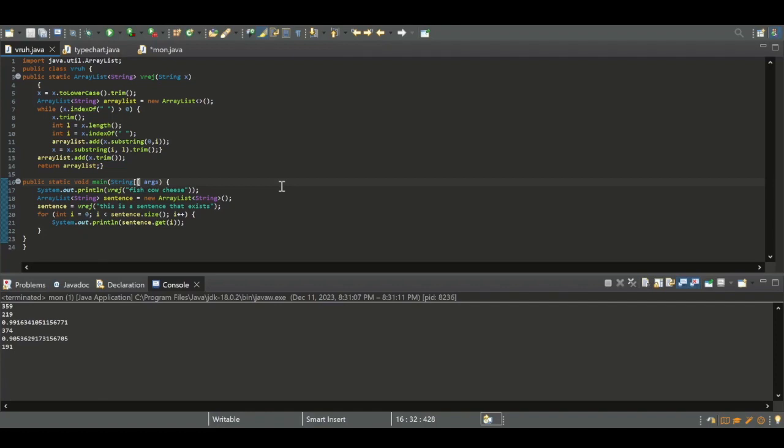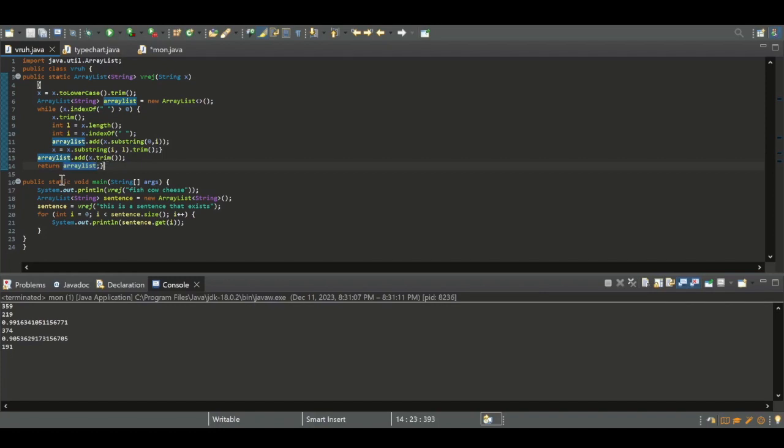And how this is done is first converting the string into lowercase and removing the spaces at the beginning and end. And then an array list is created to store the words of the string in. This while loop takes the string and splits it up by word and puts each word into a different index in the array list, and then removes that word from the string, and this loop continues until the string is fully split up, and then the last word is added to the array list, and then it's returned.